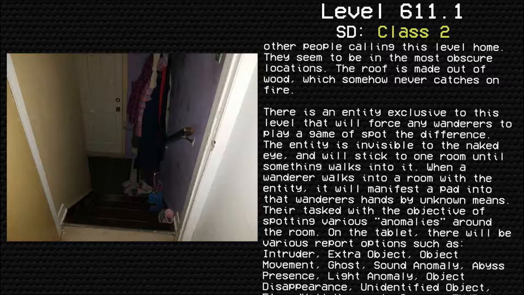There is an entity exclusive to this level that will force any wanderer to play a game of spot the difference. This entity is invisible to the naked eye, and it will stick to one room until something walks into it. When a wanderer walks into the room with the entity, it will manifest a pad into that wanderer's hands by unknown means. They're tasked with the objective of spotting various anomalies around the room.